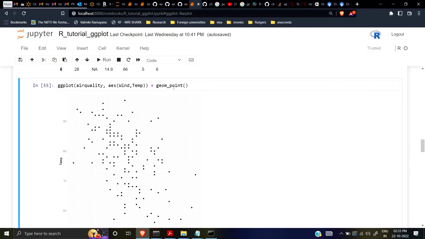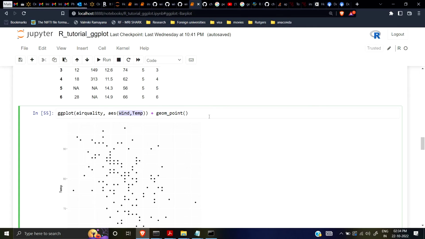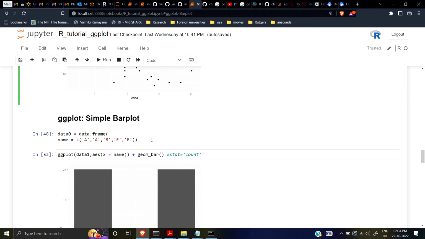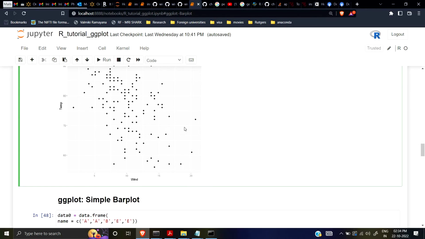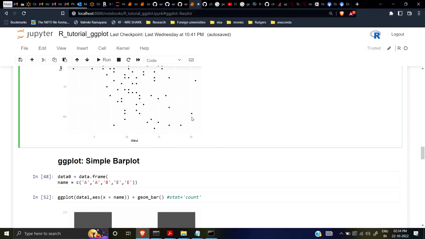For a point or scatter plot, both variables should be numerical. They should not be categorical. They can be discrete or continuous, that is okay. That is why understanding data is important, because you need to know which plot can be used where.